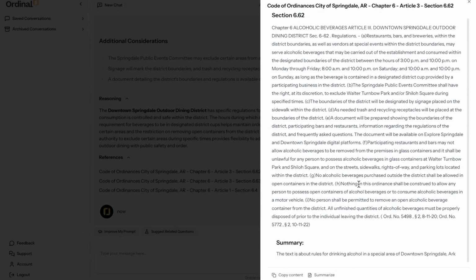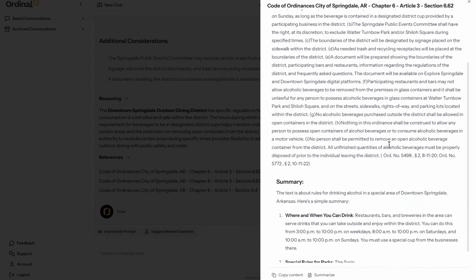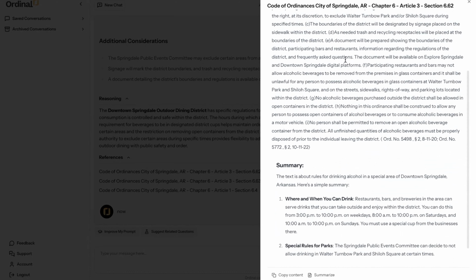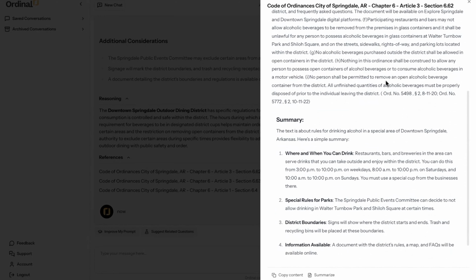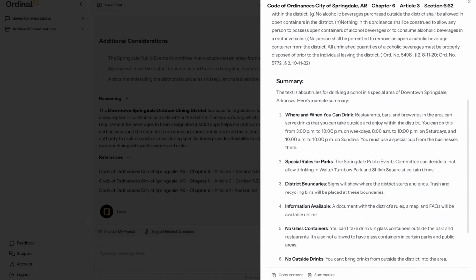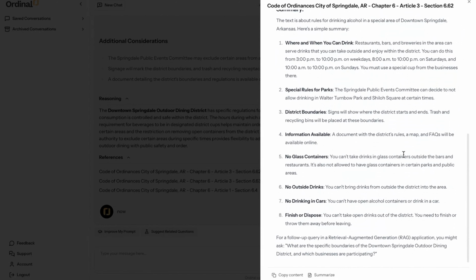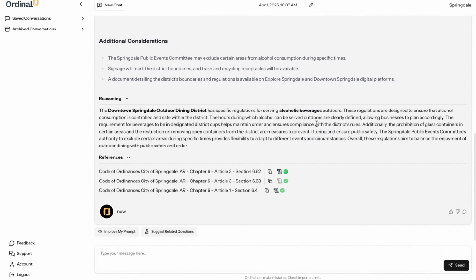And this can be really handy if we're writing to a business, a resident, or a developer and we want to give them information about this specific ordinance. We probably don't want to just pass them the ordinance as is. We might want to explain it to them in some way. So this gives you a quick way to explain this in a way that's easily understandable by folks. So we can copy that if we want to, but we'll just close this out for now.